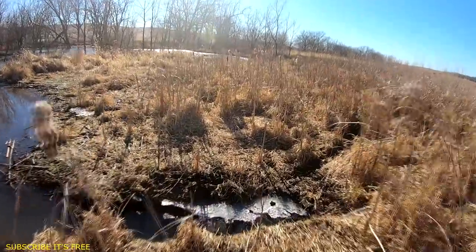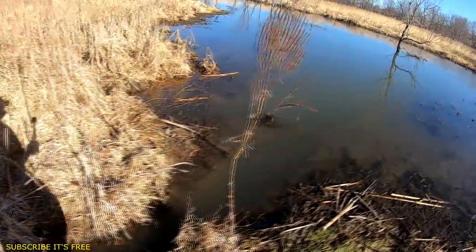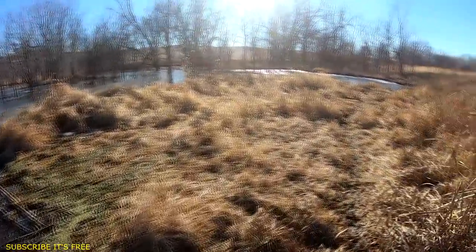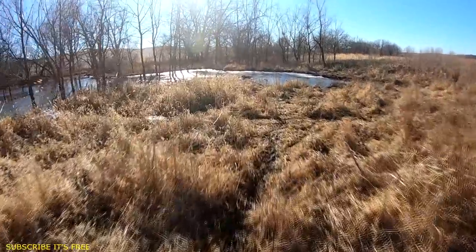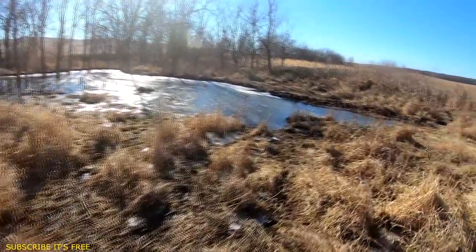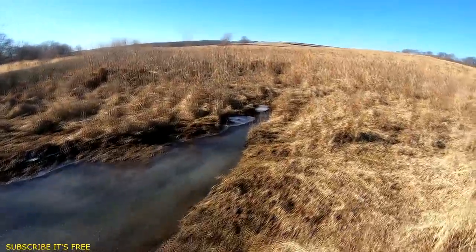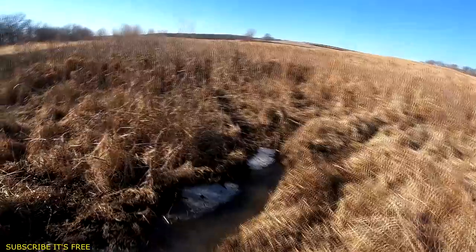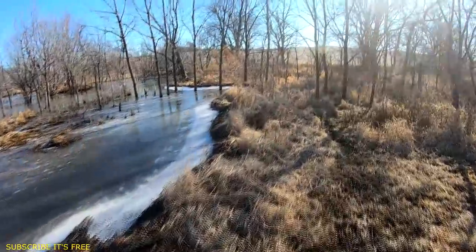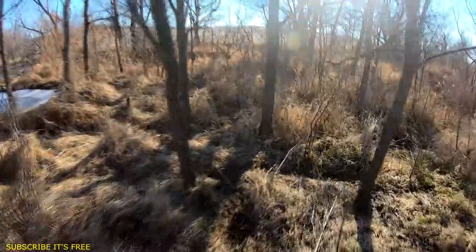Get in here. Man, all this was froze yesterday — it's all opening up now, that's crazy. I don't see him over there. He's still here, right in front of the camera. That's crazy. Cool if we got two. Looks like the dam is still busted, so just got to reset the trap and move on.